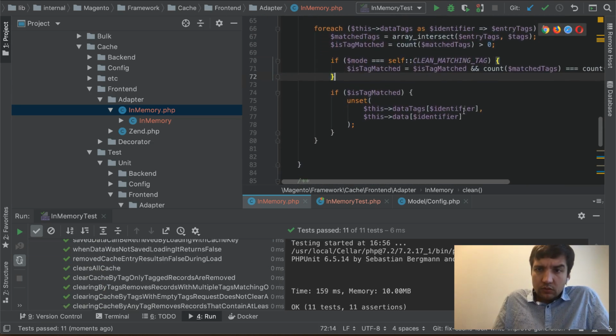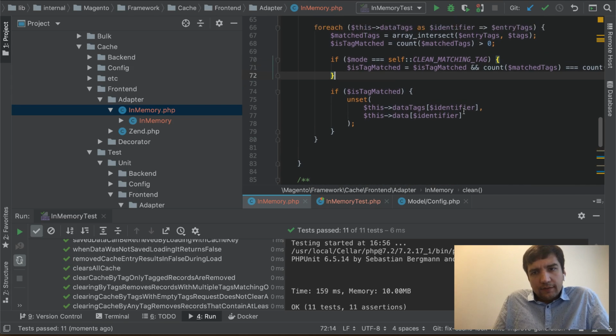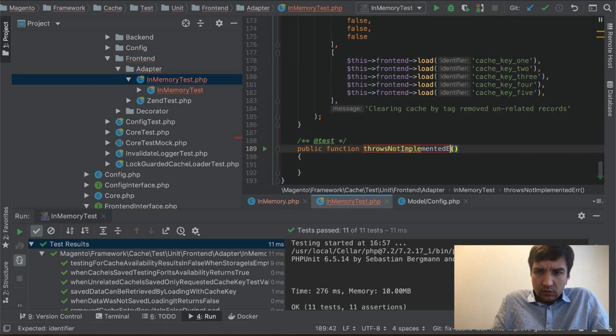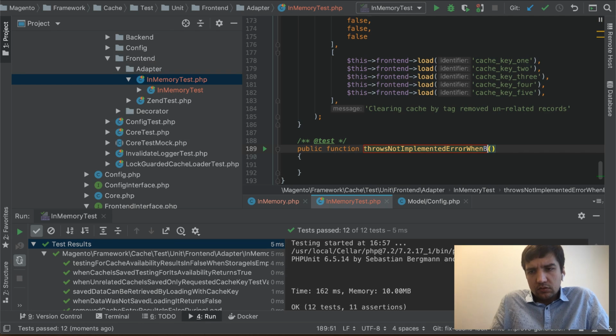And now we have they just throw an error because it shouldn't happen at all that I call on this in-memory frontend any of those methods. So I'm just gonna make it throw a not implemented exception or error when backend is accessed.